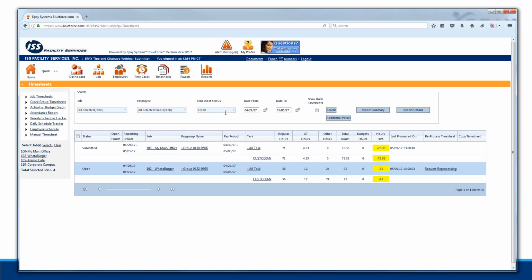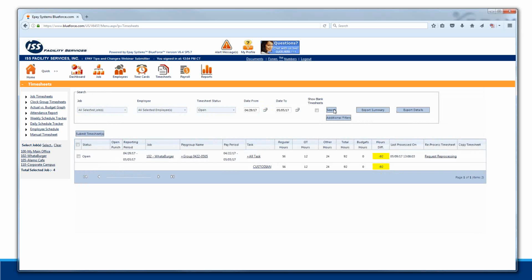When I click on open and hit search again, the system is only going to return the timesheets that are in an open state, meaning these are like a checklist now. These are the ones I have to submit. Notice I only have one on the list that needs to be submitted. Now, this is the one I will stress to everybody: if you go in here, you can check individually on every timesheet the ones that you want to submit, and basically by doing one click, in one fell swoop, you can do all the timesheets and submit them.